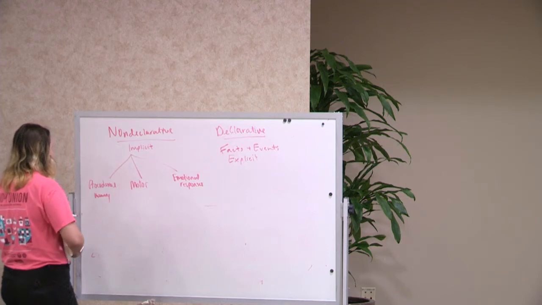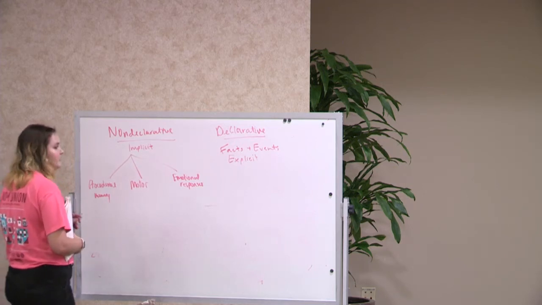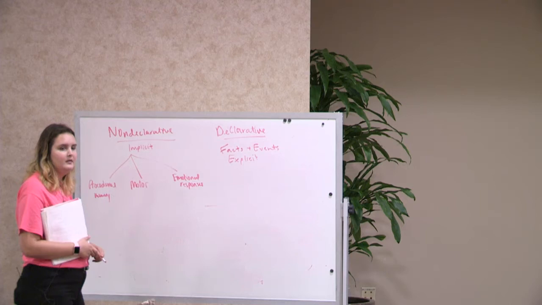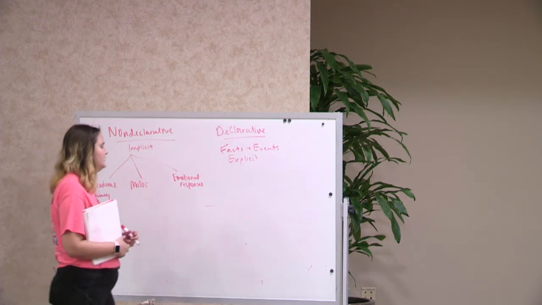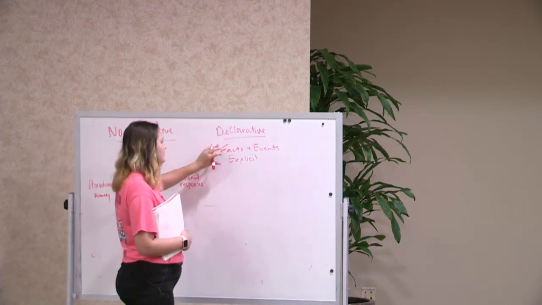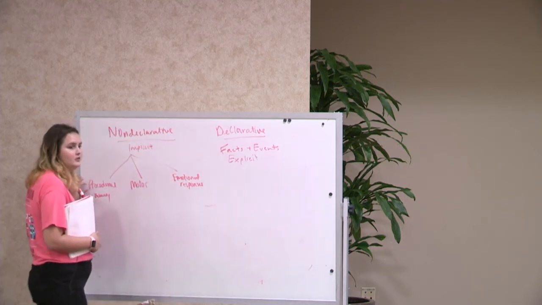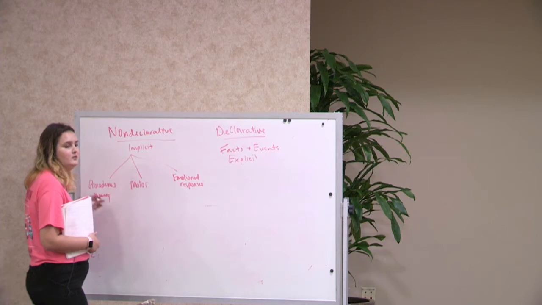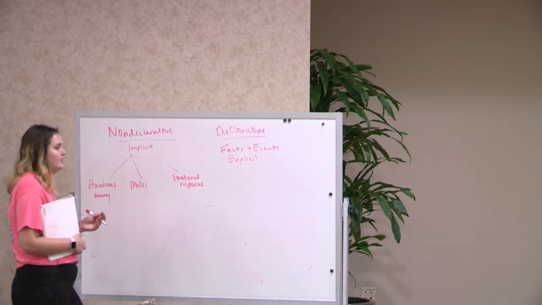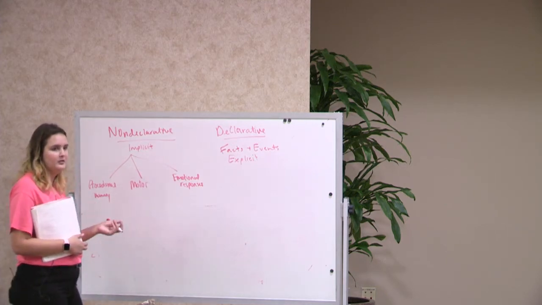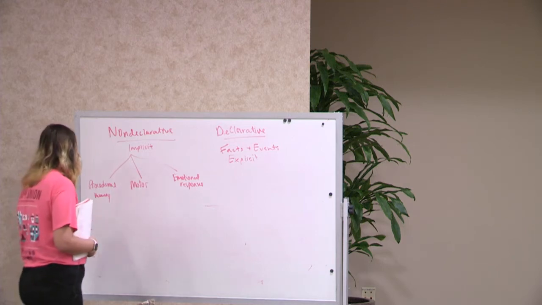So for procedural memory, that would be like learning to play an instrument, riding a bike. It's not like declarative. Declarative is easy to learn, easy to lose. Non-declarative is hard to learn, but hard to lose. Like, it takes you a while to learn how to ride a bike, but then once you learn how to ride the bike, you're good. You're not going to really forget that easily.